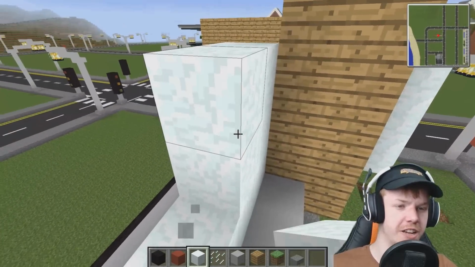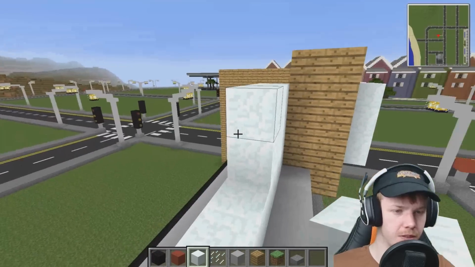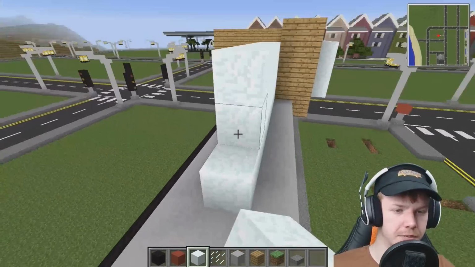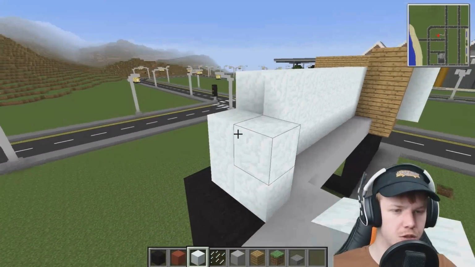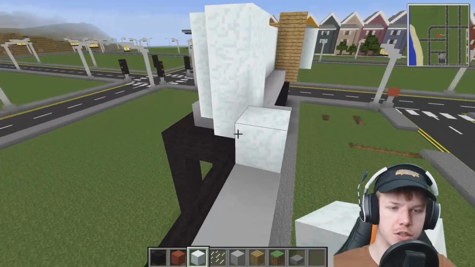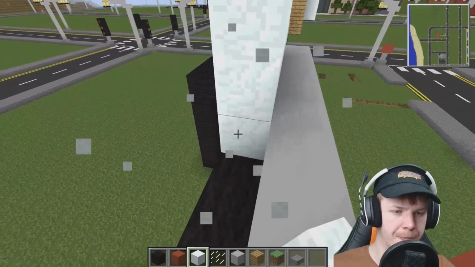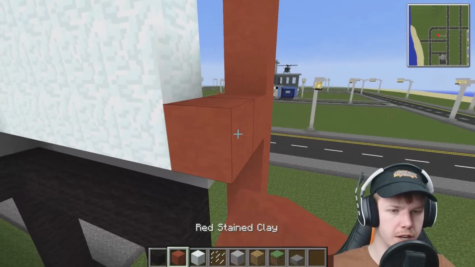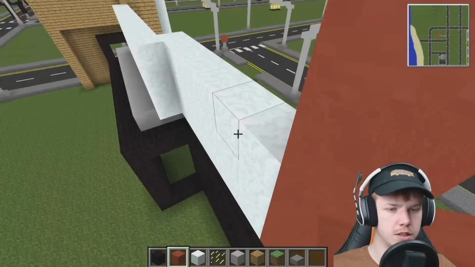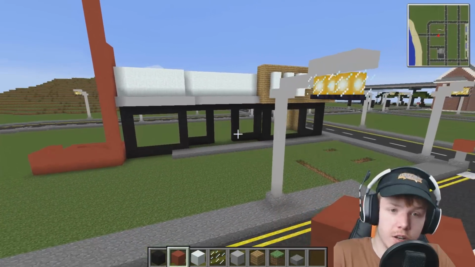So I think three blocks. That gives us one block lower than the wood. And this is just for detail, you know, just for aesthetics. There's no real reason why it's here. Just for looks, just taking little bits of other KFCs and putting them together. So that comes like that. The red would come back here. Something like that, and that gives us the front of our KFC.